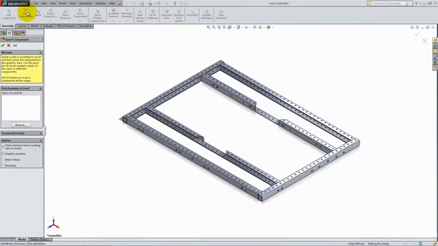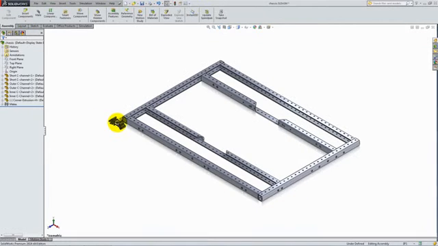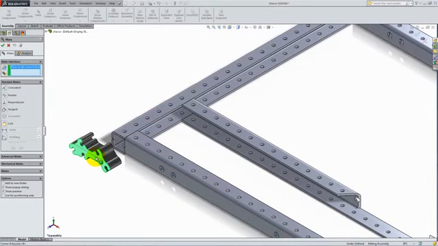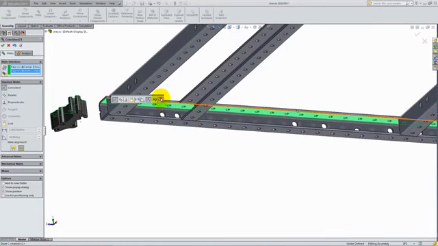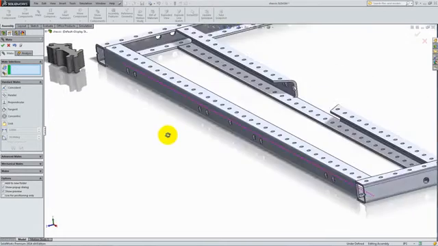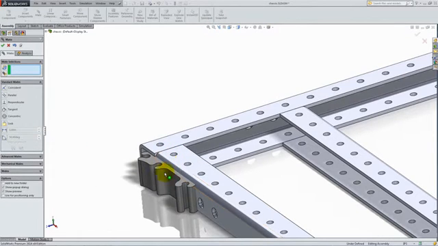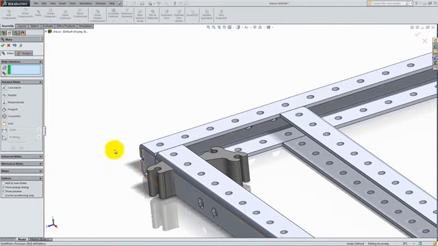Next, insert a corner extrusion. Place a coincident mate between its top surface and the inside top surface of the outer C-frame. Add a concentric mate between the corner circular surface of the extrusion and the first hole of the respective C-channel. It would be natural to add another concentric relation to fix the extrusion, but the holes are not perfectly aligned and SOLIDWORKS sometimes gives an error.